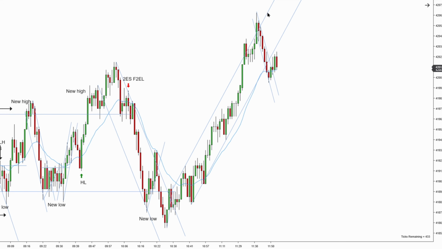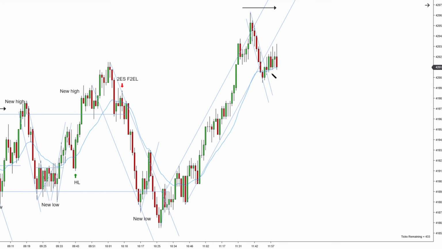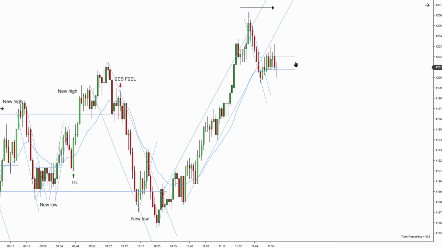The uptrend still needs to get a new extreme, so I'm still thinking about a possible second entry long. But we don't have a second entry long. And now we have a lot of bars stacked right next to each other. Okay, I have a second entry long here. But is this a good area for me to take a second entry long? It is not. Because we have congestion.